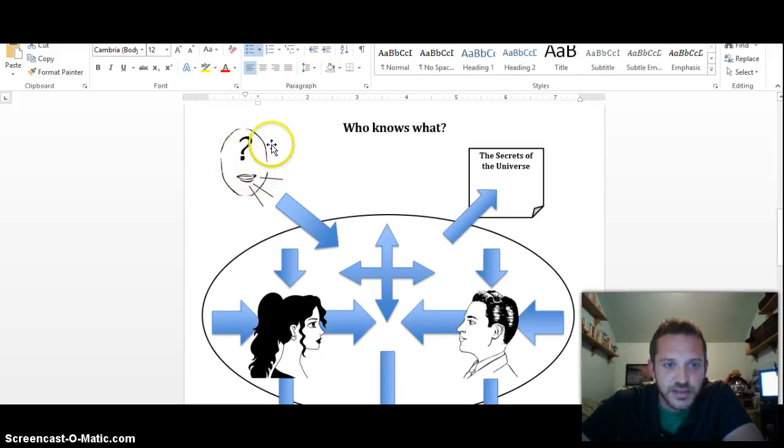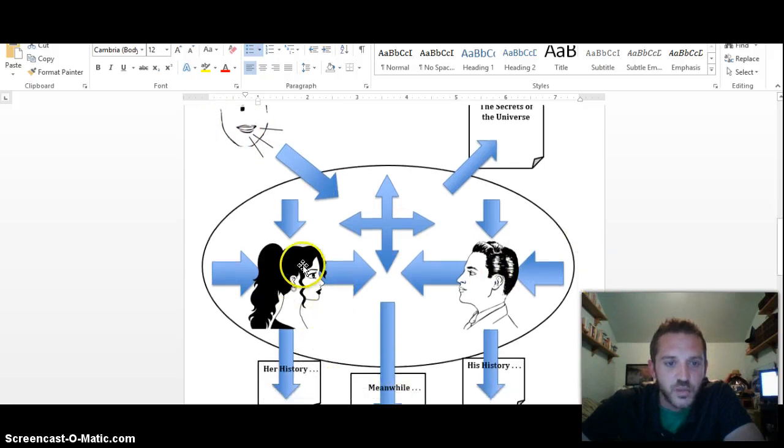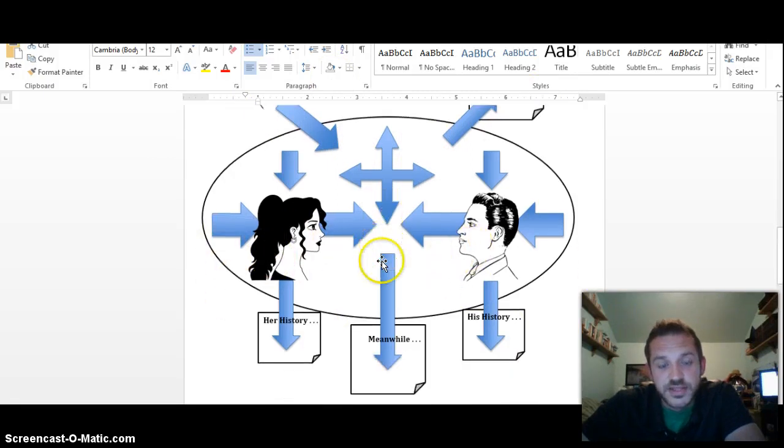All right, so here's a little diagram that was made, and this is kind of confusing. This is meant to stand for the omniscient godlike narrator, and this is one character and one character. So what this means is, if this character is the narrator, he can see what this character is doing. He knows his history. Through their interaction, he can gain knowledge of her history, but the godlike narrator can come in and knows everything and the secrets of the universe. And then somewhere in here would be the third person limited or third person objective perspective, where the narrator can only see what's going on in between these two characters.